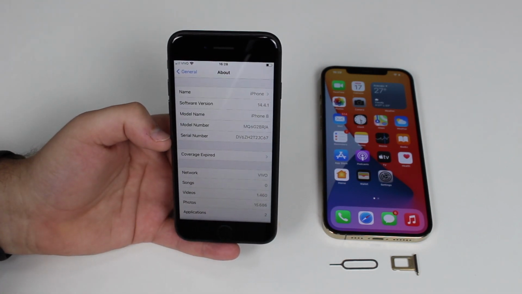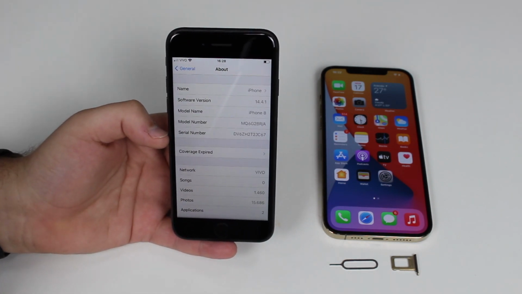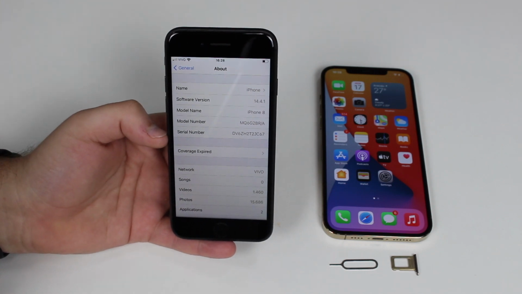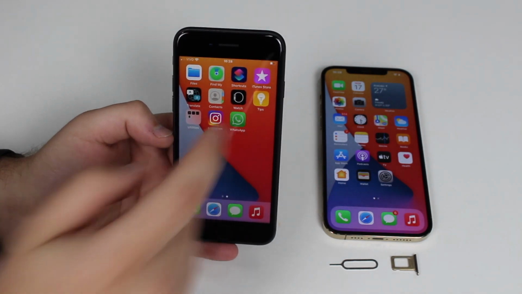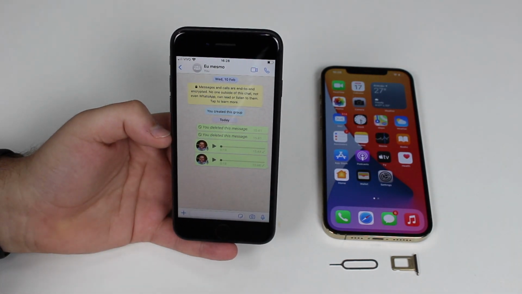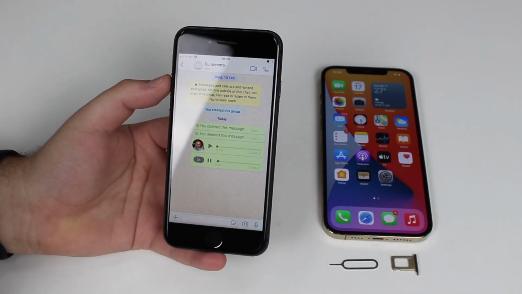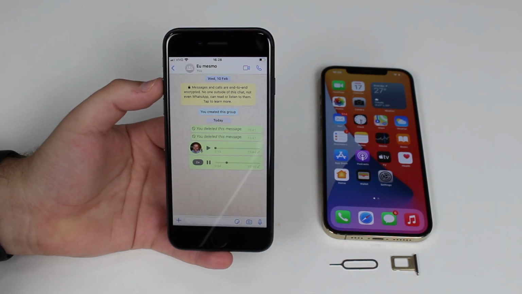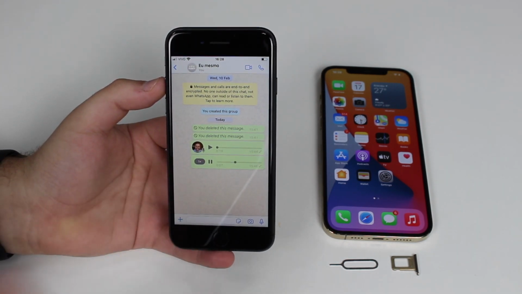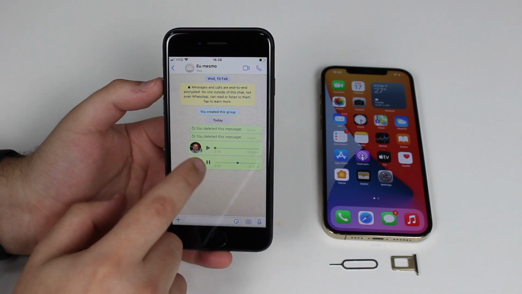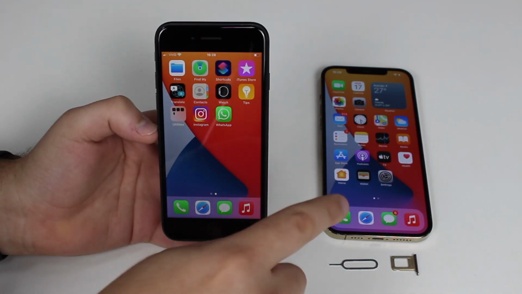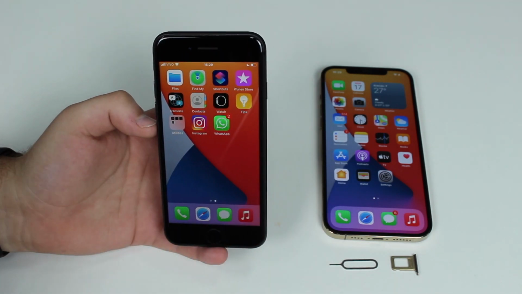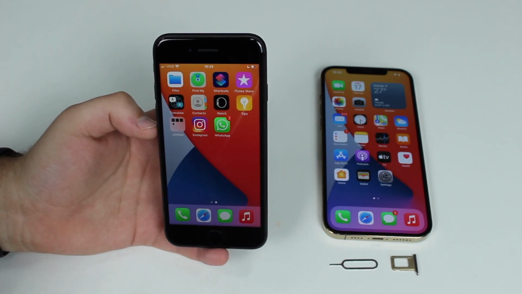So this is not the latest version, this is not super updated, and this is not a super updated iPhone. But if we go to WhatsApp, you can see that the new feature is working. This is a WhatsApp audio test for you to show you that your iPhone does 1 time, 1.5, 2 times, just like we saw right here on the 12 Pro Max. So it works the exact same way.